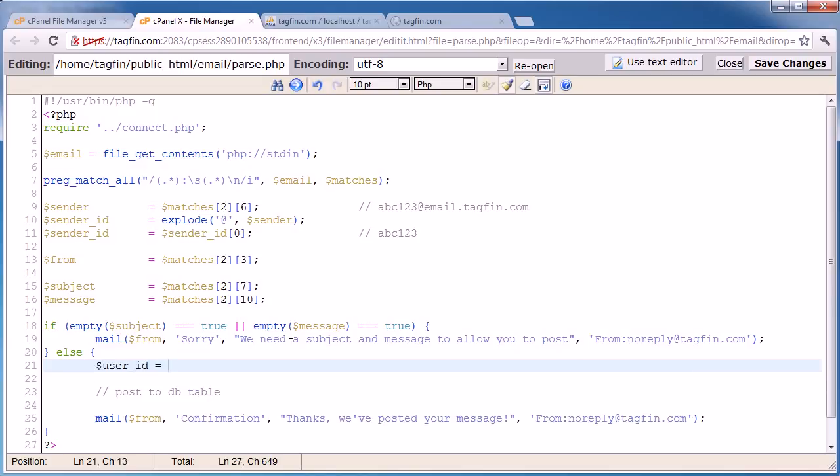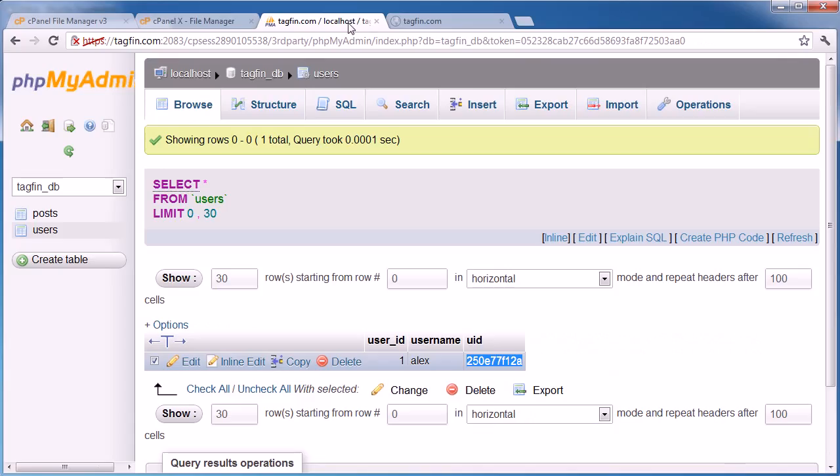So I'm going to create a variable called user ID, and I'm going to set this as the return value of the MySQL result function. Within here, we're going to pass in a query. We're going to get the first result, and the field that we want is the user ID. And here's the query. Select user ID from users. That's obvious. We want the user ID here from the users table, which is this.